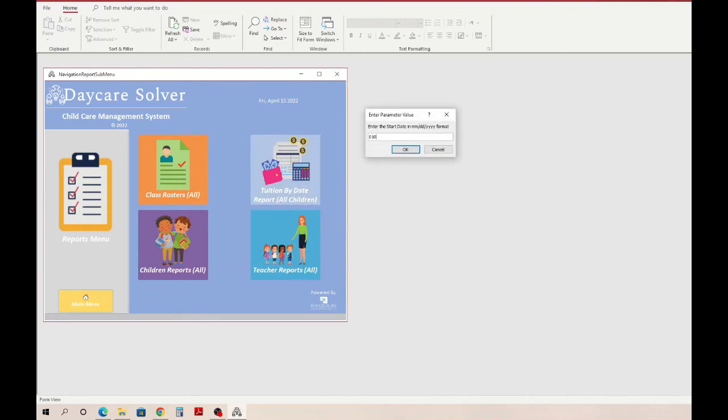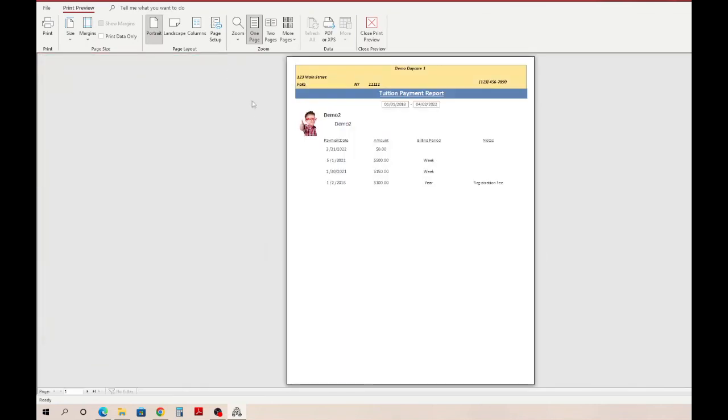You'll put in the beginning date, and you'll see here we now have tuition reports for all children in the daycare or in the organization, based on the variable that we put in, which is the actual date. So you can see the beginning and end date that we've entered, and now it will create reports for all children with the start and end date.